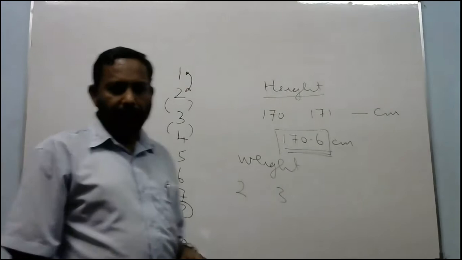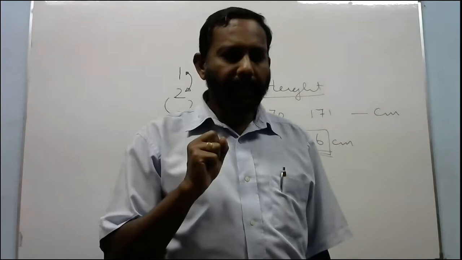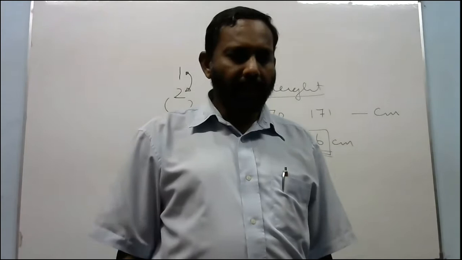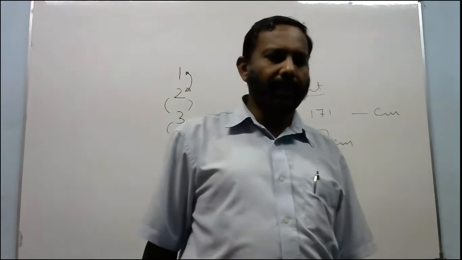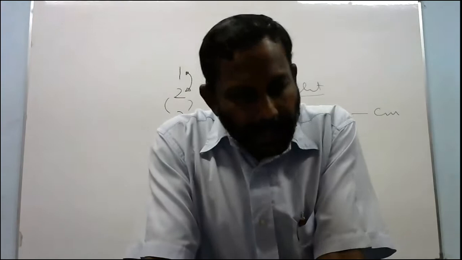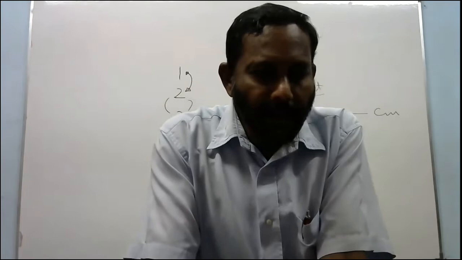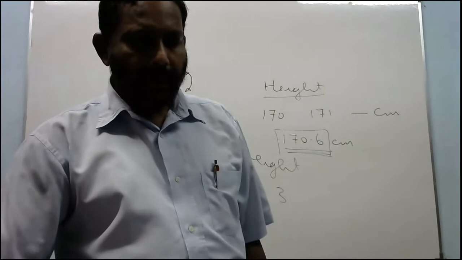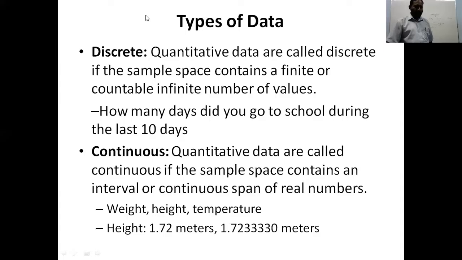Is it clear? So discrete variables are whole numbers: number of computers, number of motorbikes, number of chairs, number of vehicles, number of members, and so on. All these are numbers. Number of insects, number of insect families, maybe number of insect orders, number of crops, number of varieties. All these are numbers. Okay? So that is about the discrete and the continuous value.